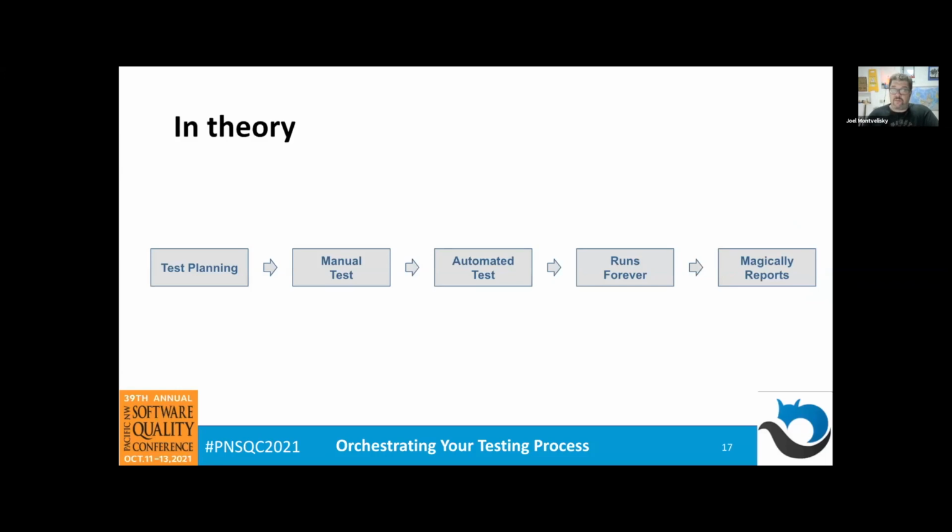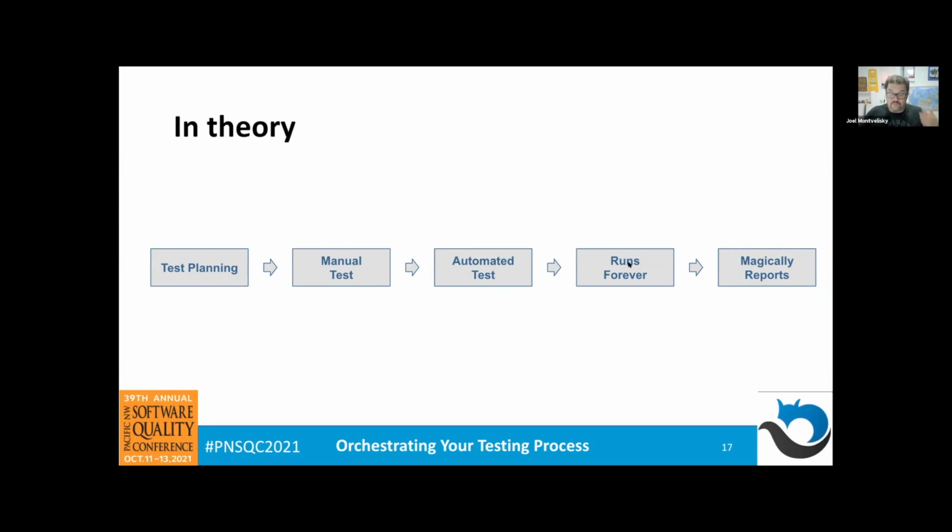So for most people, the question is how do you get into test automation? It starts with, oh, you know what? Even before we had automation, we did some planning of our test cases. We wrote manual tests. We have been running them for maybe years. But at some point, we decide to buy an automation tool. And the tool will be perfect. We'll take these tests that are run manually and just automate them. They will run forever, and we will get magical reports.